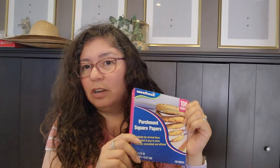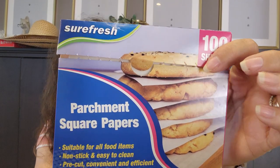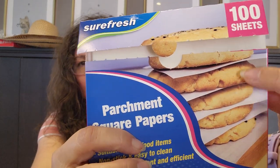There's 100 sheets, $1.25. It's the Sure Fresh brand. And with summer season coming around, you can use them if you make your own hamburger patties, which I do sometimes, to separate them. When you buy ready-made hamburger patties, they usually have these parchment papers separating them so that they don't stick together. So this is a good thing to have, because otherwise you'd be cutting a lot.